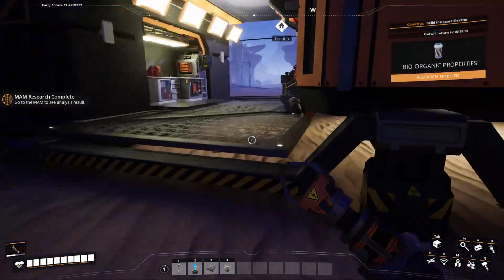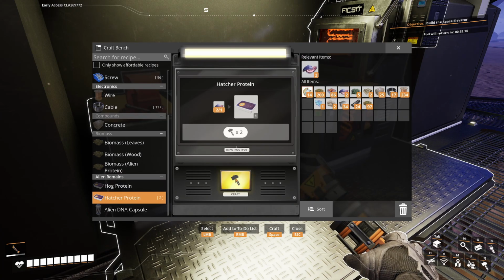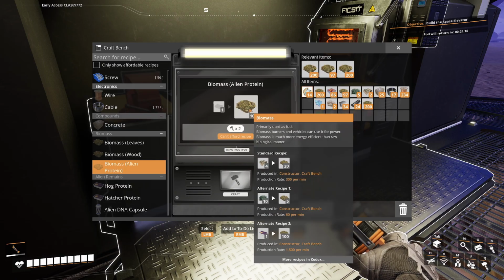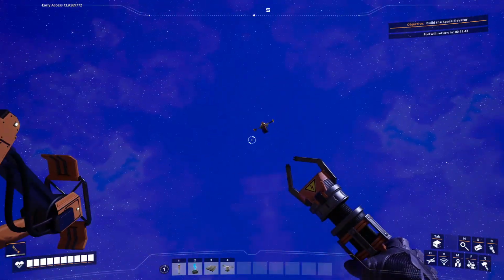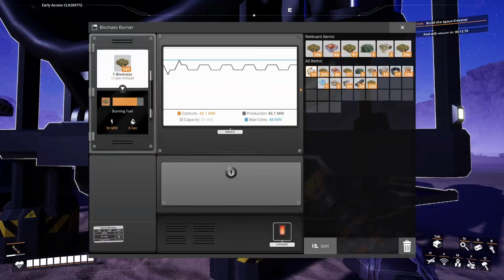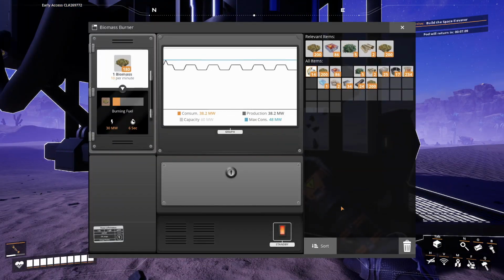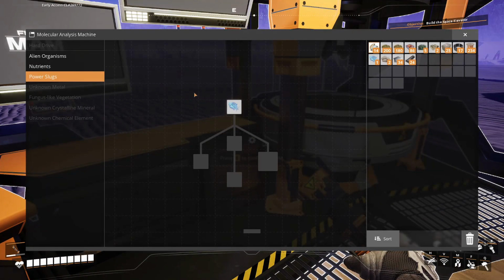That now lets us make biomass from alien proteins. So every time we kill one of those aliens, we grab its guts and we turn it into 100 for each giblet. That is a huge amount of biomass, and basically means you really don't need to go and pick up leaves and sticks anymore. That is very, very handy, but that's not all, because we can also research this.